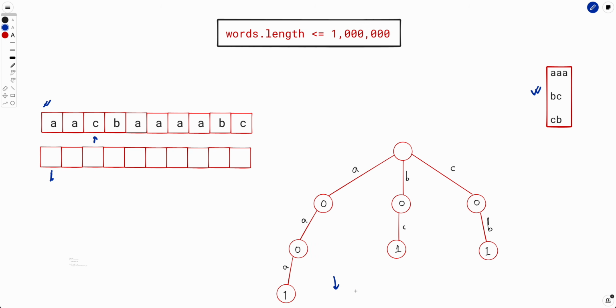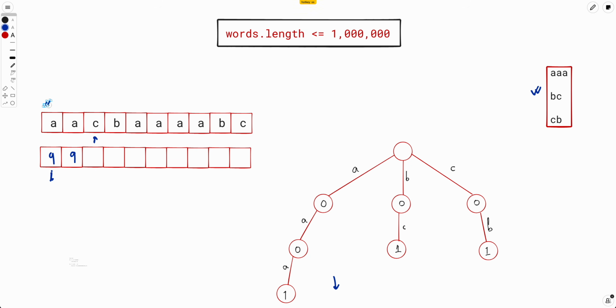So you reached a non-existent node. Basically it means that nothing is matched at all, because whatever nodes you have visited have value 0 already, so nothing is matched. So this you can simply update to the largest value. In the same fashion, this will be updated to the largest value.